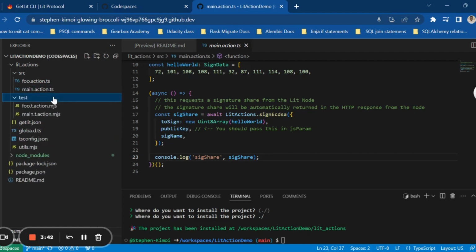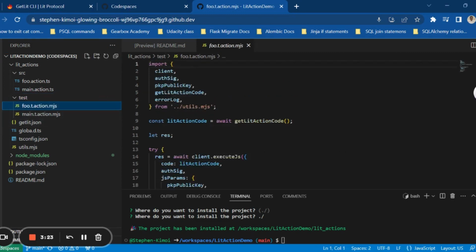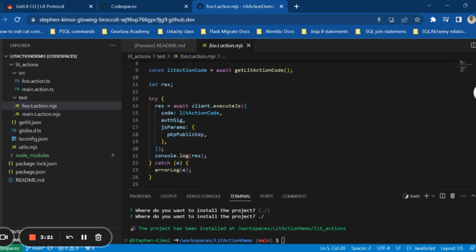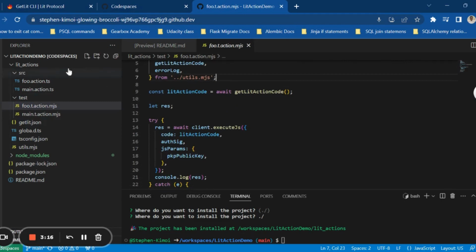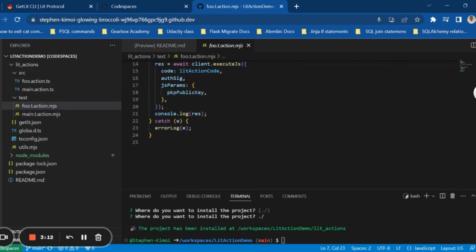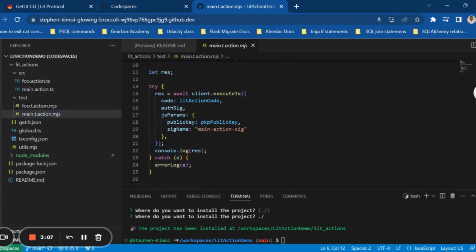The other directory contains the test files, for the Lit Actions foo and main. Ideally, the foo test just tests the foo Lit Action and logs the response in the terminal, and main does the same thing, so it's more or less the same.